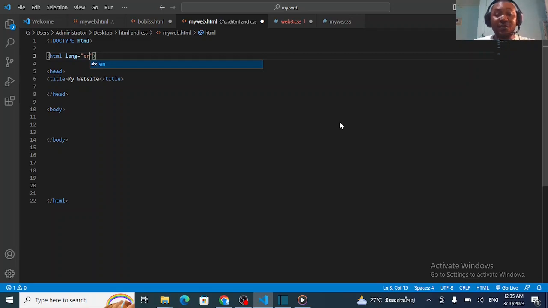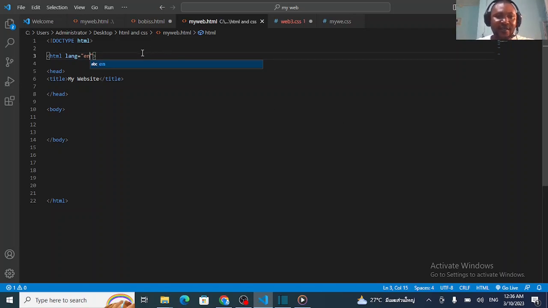If you don't put this, the browser will find it difficult to translate your website because it doesn't know which language the website was built in.